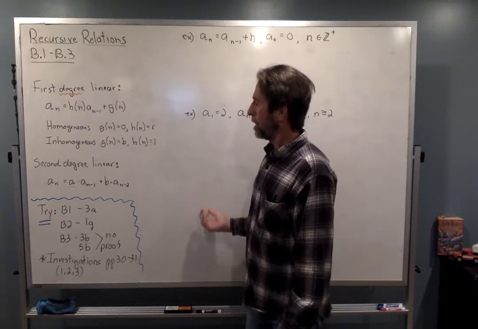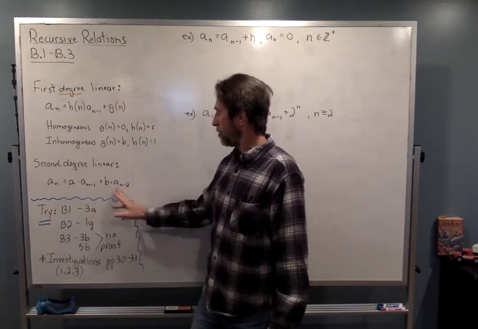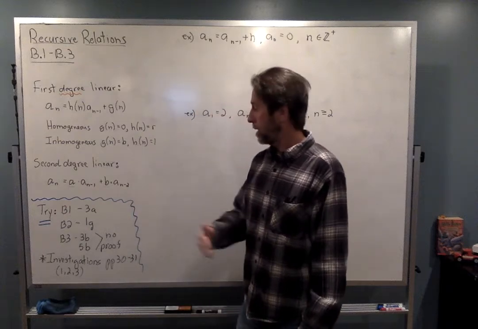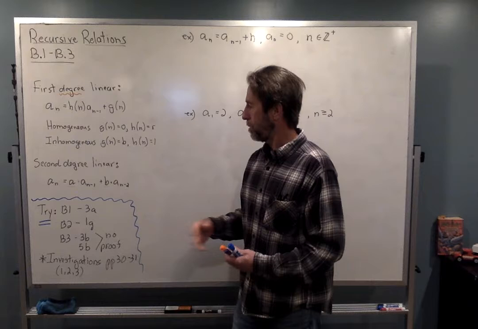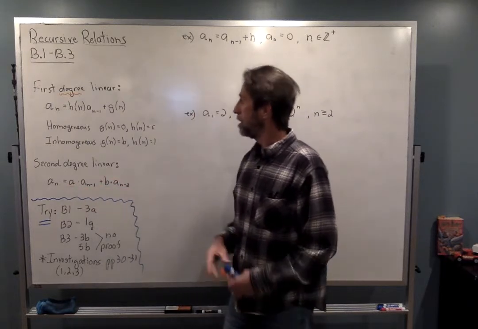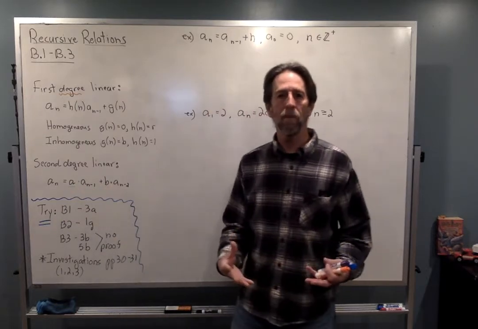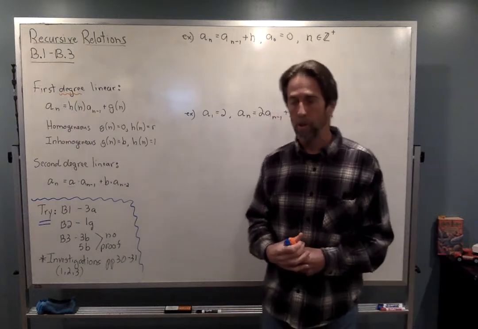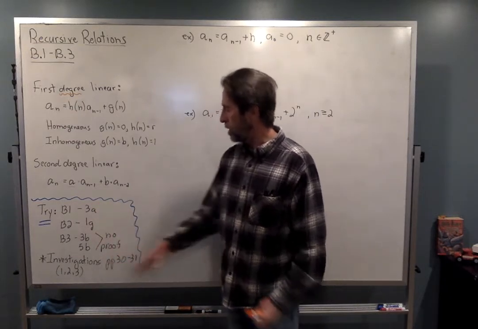We could have a second degree, and the biggest difference is, of course, that we have two terms that affect a new term. And again, two previous terms. The a and the b here are just some type of coefficients. The reason they're linear is they're going to be constants. We could get further into this where the coefficients are functions themselves, but again, that's way, way beyond what we want to do here in this course. Eventually, I'll point to some of these problems that you might want to try.